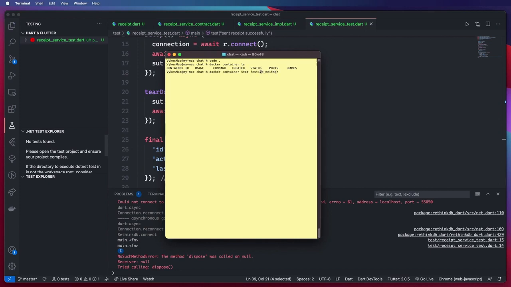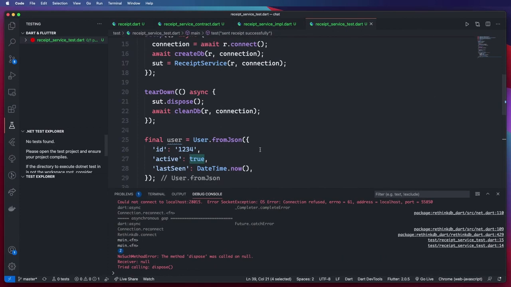But for my container, and that's the name, I can go ahead and say start. That should start the container. And if I go ls again, I should see the running container, which is great.